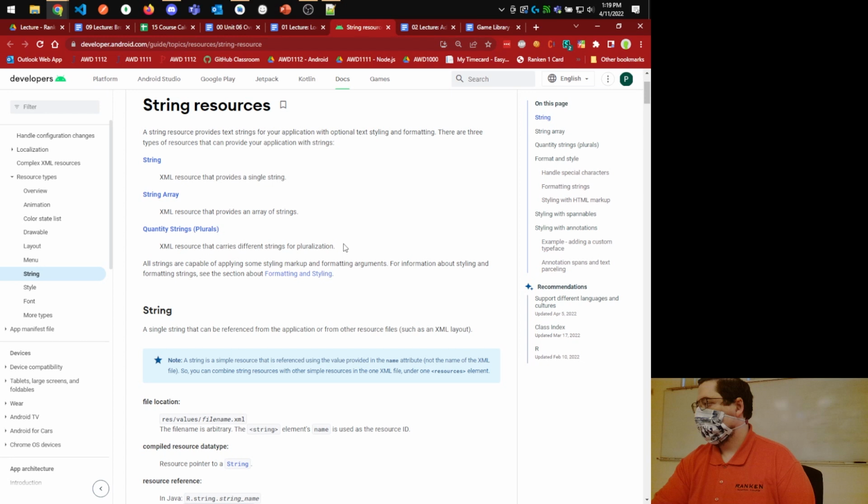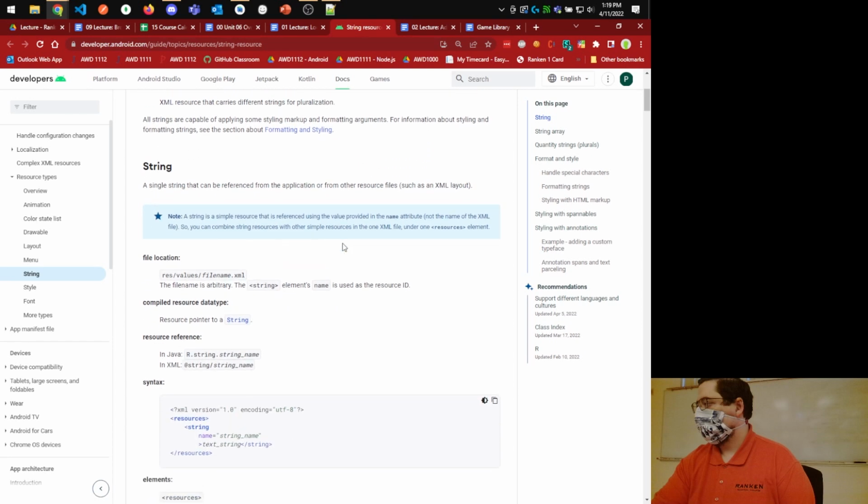Plurals in there, I kind of mentioned when we watched the video, remember how we talked about different languages have different rules about plurals? So like maybe 1 and 0, 1 and 2 have special rules. You may have special rules based on the ending number, digit, etc., things like this. That gives you support to do this. Okay, so I do want to look at that briefly, but I'm not going to dwell on that too much because it's not the main thing I'm asking for you.